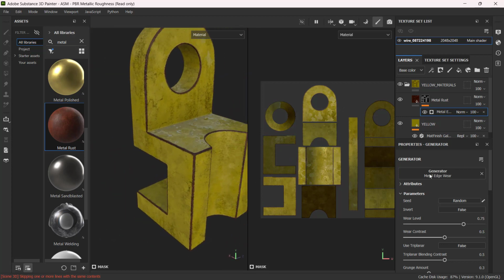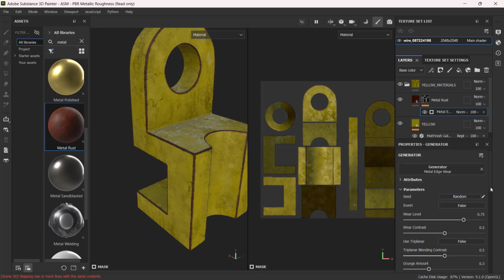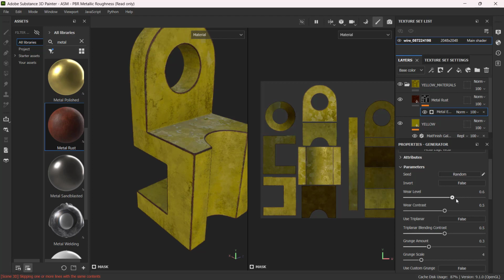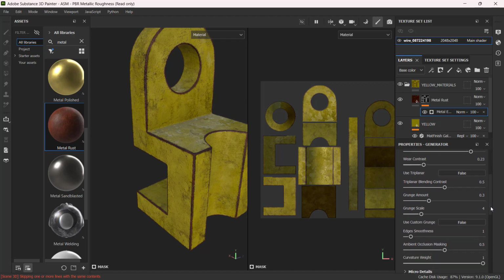From here, I can now adjust some parameters such as the wear level, and then I can also adjust the wear contrast, or depending on what you would need, the grunge amount, or even the grunge scale.